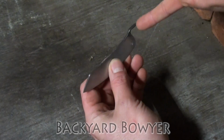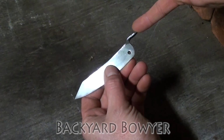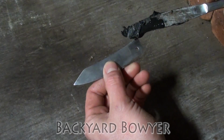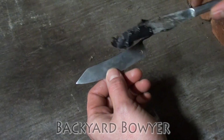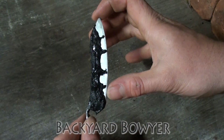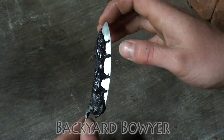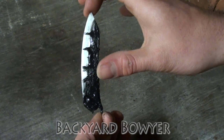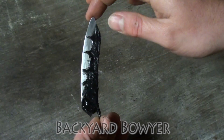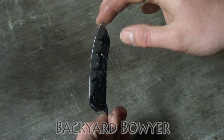Otherwise it could snap there. We also don't want this to harden, because we don't want this to be brittle. So we're just going to cover up all of this and down into the blade. I've gone ahead and covered the areas that I don't want hardened, along with these lines going down the blade. Hopefully those will help prevent cracking, and it might make the pattern a little more interesting.